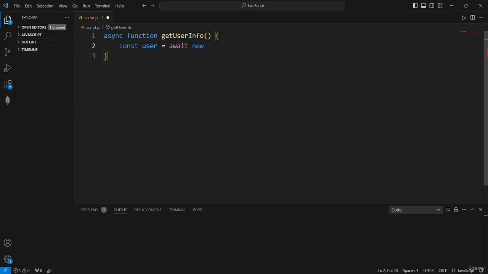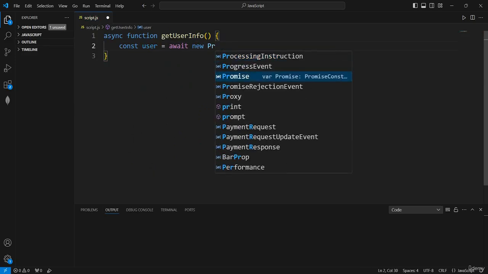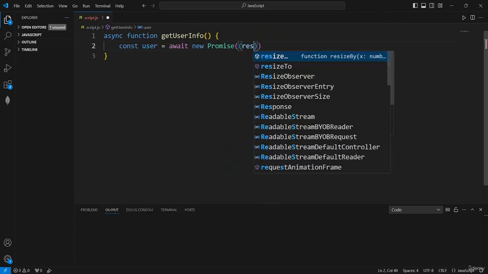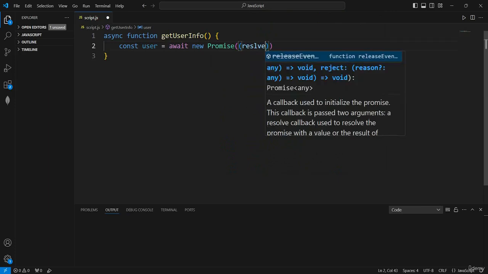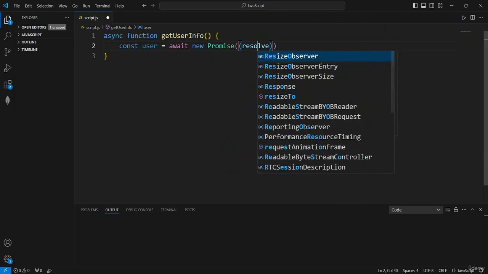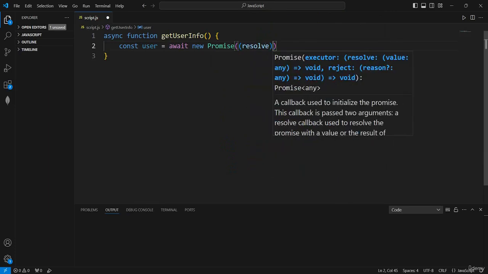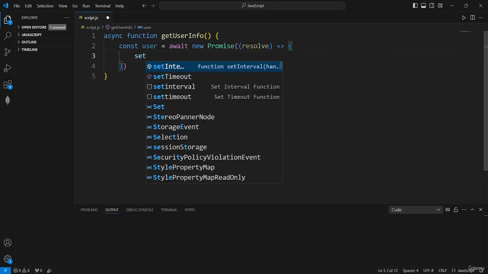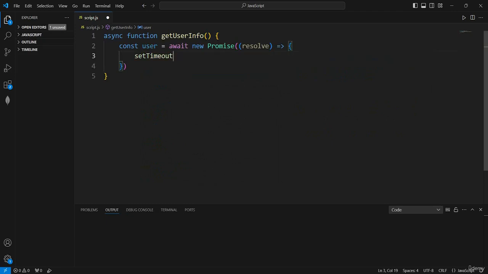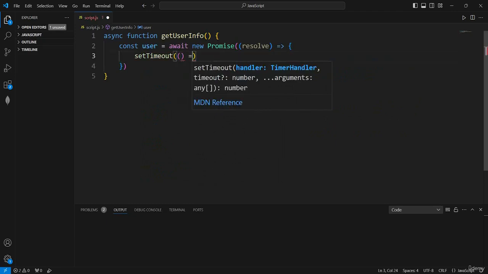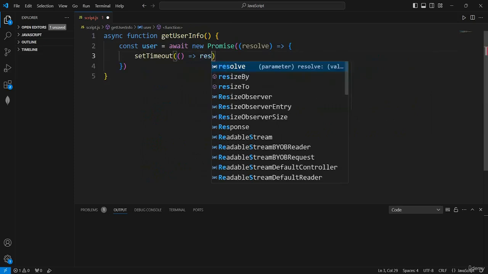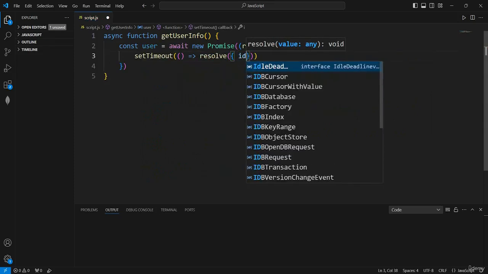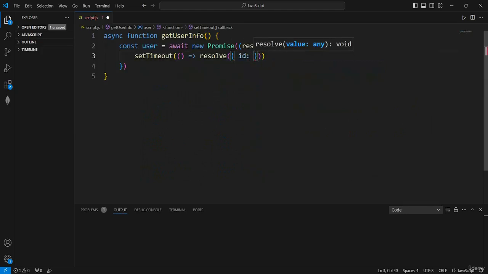Okay, start new Promise, and this is included here. So first of all type resolve, so resolve is the result. Creating also this arrow sign, and then using setTimeout, and again type the result, and inside include the following. First of all, define the id as 1 and declare the name.